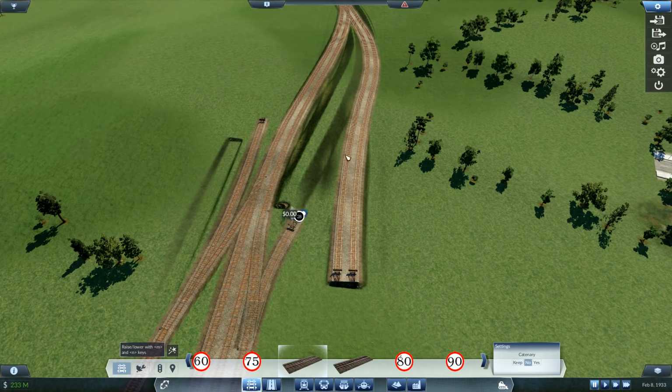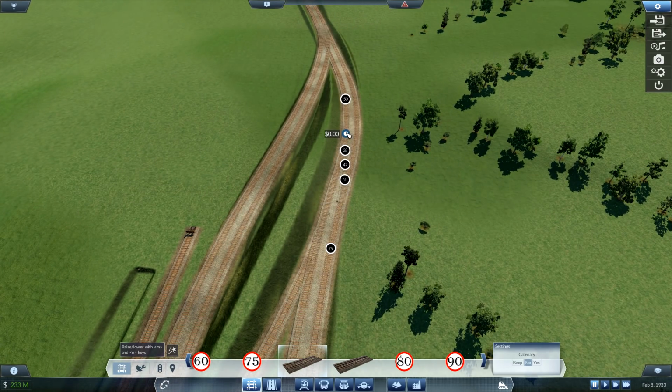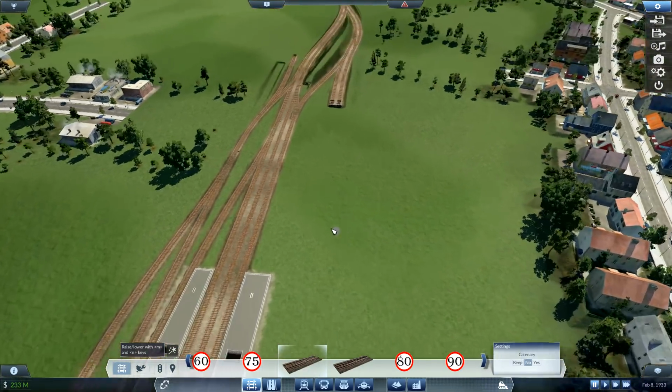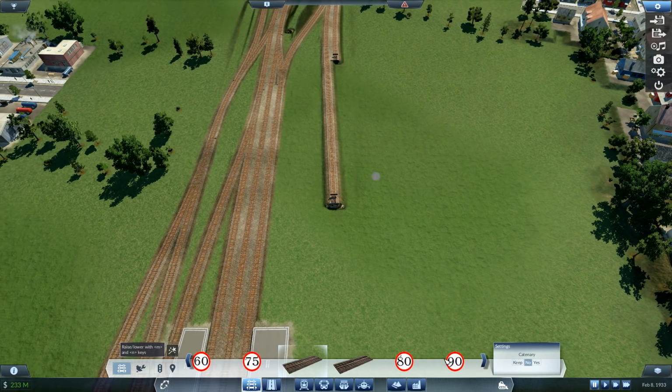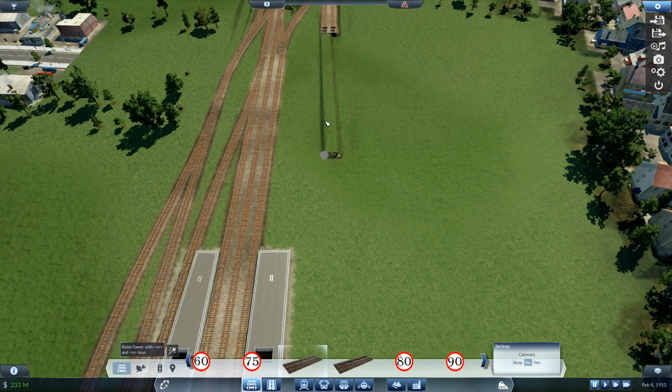This bit is connecting up here. There are all sorts of crossovers here, and it's just nuts. It's nutty. It really is. Right, this is going to have to come down here. This is going to be our platform. But obviously we're going to have to get this straight, aren't we? Otherwise it's going to look a bit of a mess.